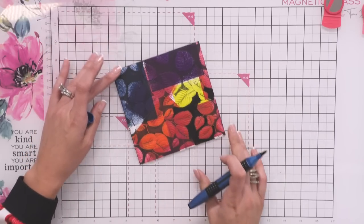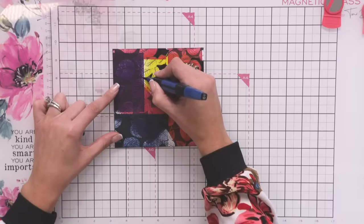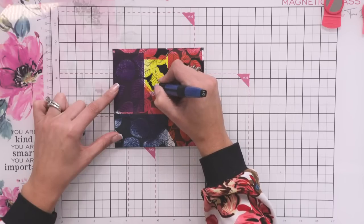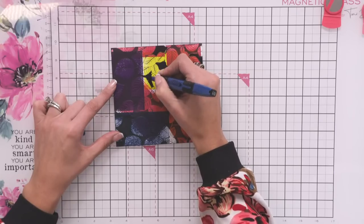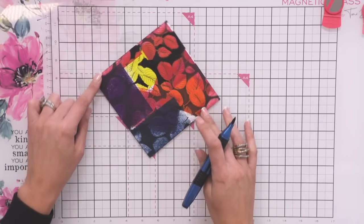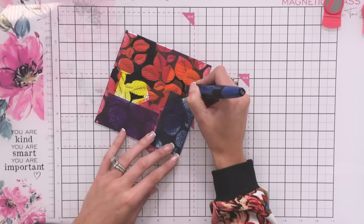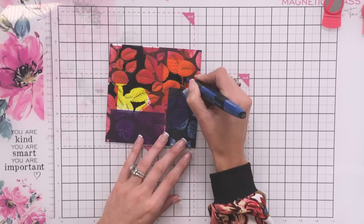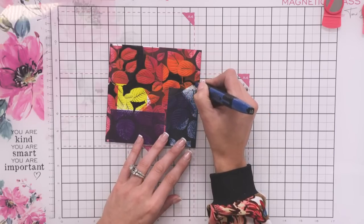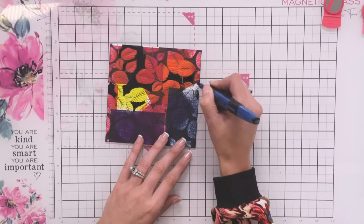Can you see how it's popping? Take a bit more time. Can't remember the lady's name that did this, and she coloured it with a fine liner pen, which is obviously very time-consuming, but it did look gorgeous, by the way.